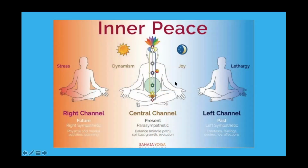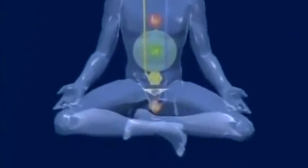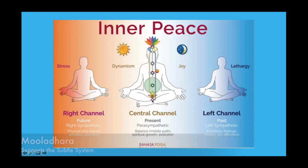So these are the seven energy centers. As you see, there is one actually beneath the Kundalini energy. This is the base of the spine that provides support to this Kundalini energy, and it's known as the Muladhara. Those who are familiar with Hindi or Sanskrit will know this is made of two words, Mool and Adhar. Mool means the basic, the foundation, and Adhar means support. So this first energy center in red right here beneath the triangular bone area actually provides the support to this Kundalini energy. And without the authorization or the positive support from this first energy center, this energy actually cannot rise up. So this is the most important energy center or chakra in our subtle system.